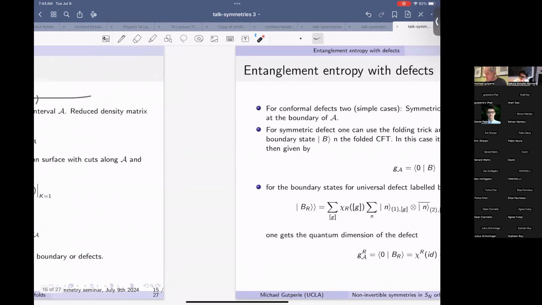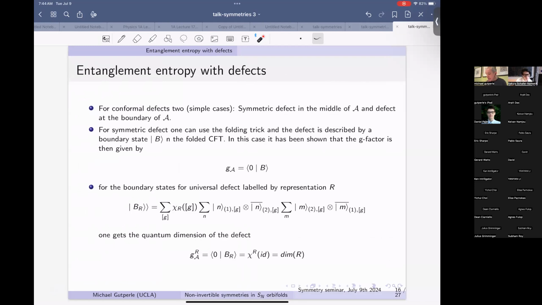So basically, what I want to do is calculate the entanglement entropy in the presence of the defects we've calculated. Now they're topological, so in principle, unlike, say, a conformal defect, where you would think the location actually matters, you might say here it doesn't matter at all, and that's not quite true.